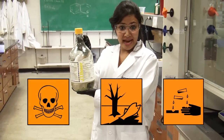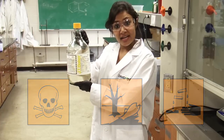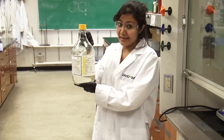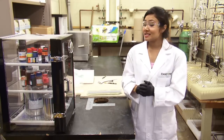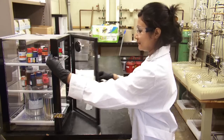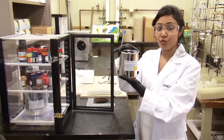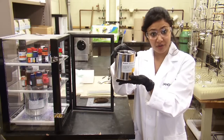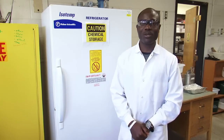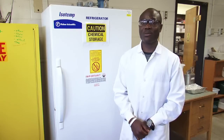Here is a bottle of sulfuric acid. It would be very harmful if it spilled on your skin. Sulfuric acid also reacts with many other chemicals in our lab very violently. Compounds that react with water are kept in a desiccator, which is a drying cabinet. For example, lithium aluminum hydride — LAH — has a tendency to react with water explosively. If there is a water spillage in the lab and LAH comes in contact with water, it may explode and start a fire. We also have a chemical refrigerator where we keep the most sensitive and volatile substances, but obviously nobody keeps food in here.